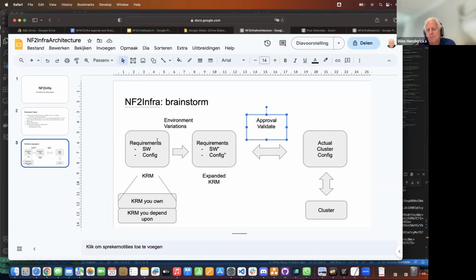My example right now shows that there will be variations of that KRM depending on the environment, right? I'll come back to the root privileges and stuff like that.